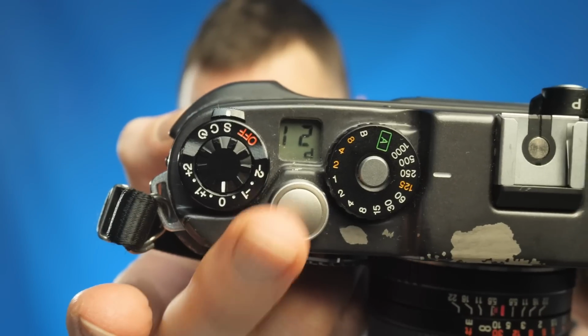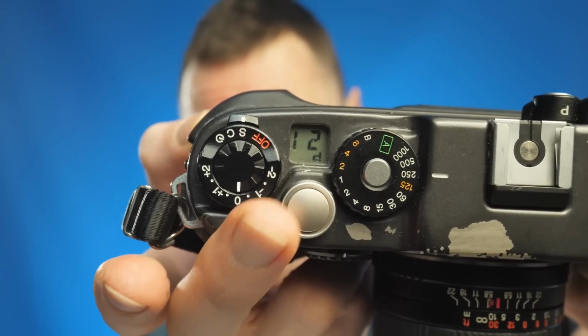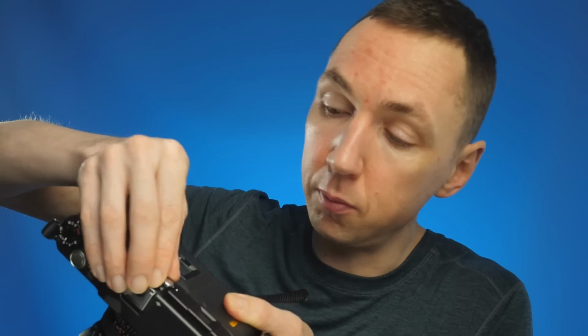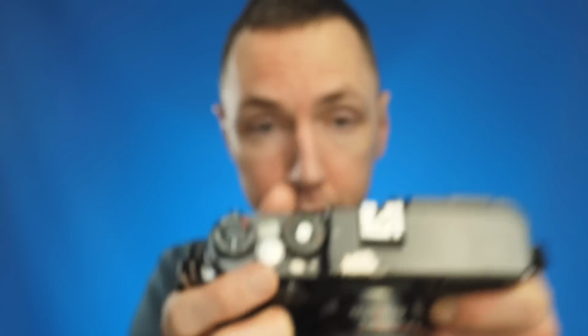If I turn the camera on quickly, I can show you. So as you can see, there's actually film loaded in the camera at the moment. When the camera is set to panoramic mode, you have 21 frames on every roll of 36 exposure film. If I then move the switch on the back now to standard, now you can see we have the standard 36 frames. So when you move the preview lever, it automatically tells you how many frames you've got left in that format. So that's a really nice feature for users.